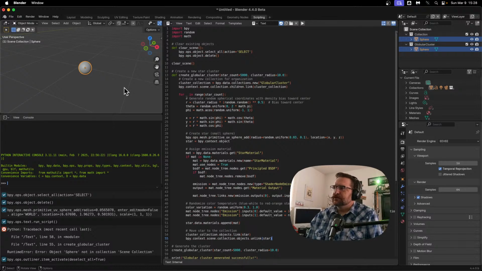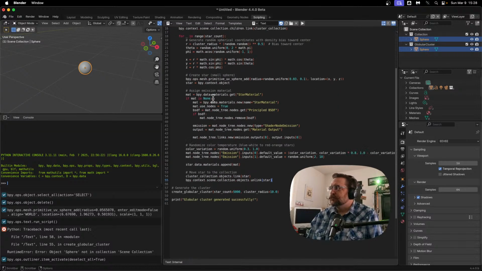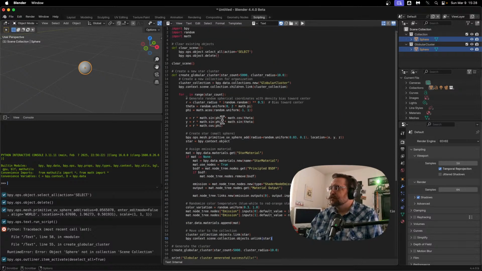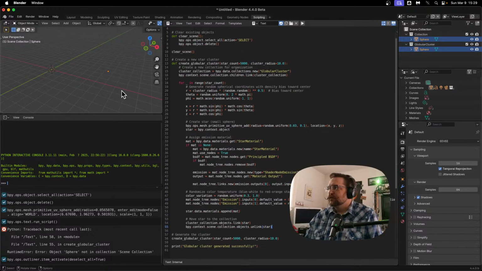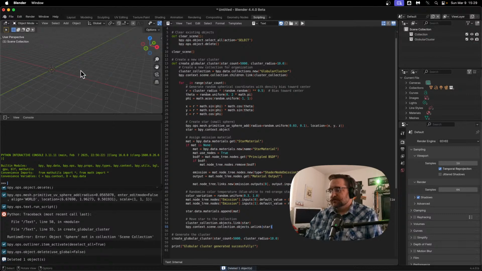Might have an order of operations issue. It might have been expecting that sphere to already be there, or the script might be asking for the sphere before it actually generates it. So let's just select everything.